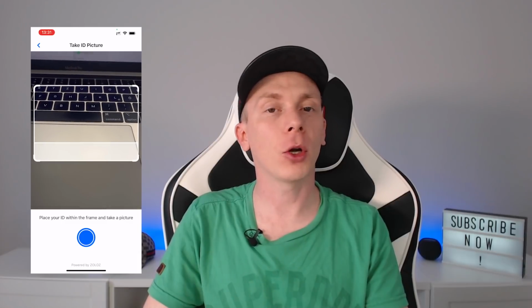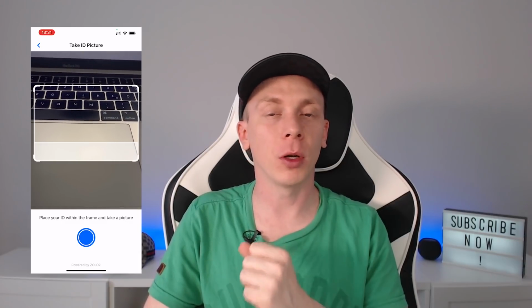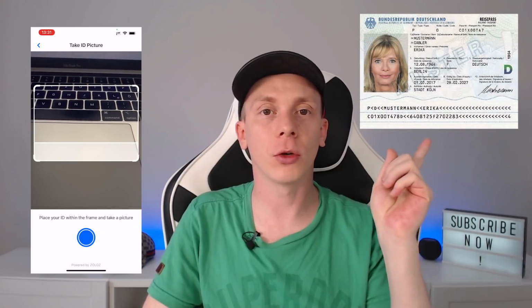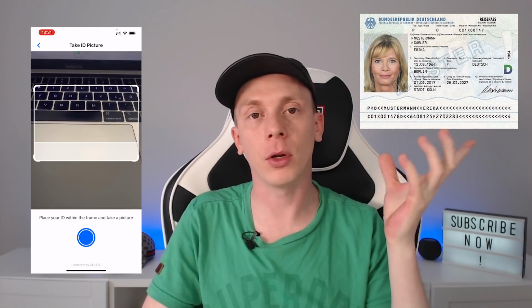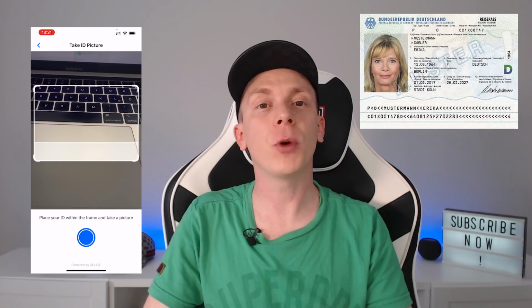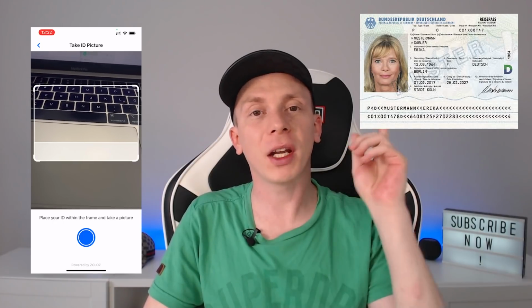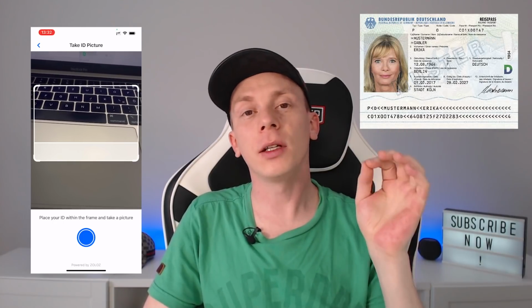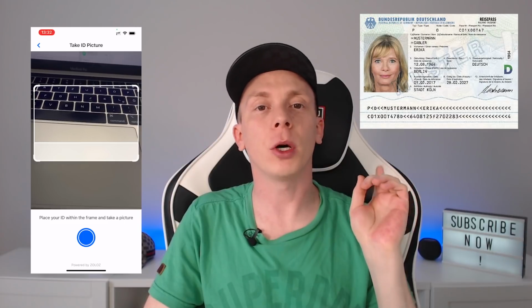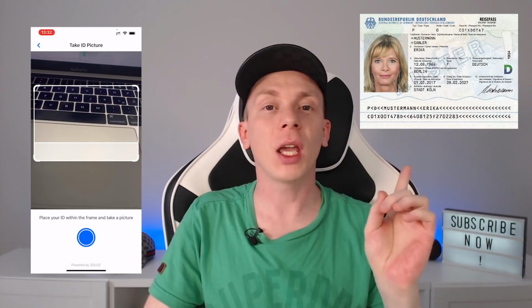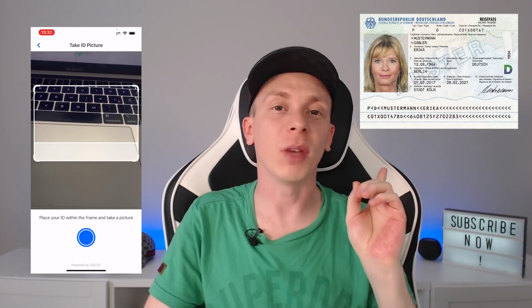To show you what I mean, I'm not going to show you my actual passport, but I'm going to put a sample passport up here, so a picture that I found online from an example of a European passport. And as you can see, we have the passport ID in the top right corner, so the unique number that identifies your passport. However, even if you cover that ID in the top right corner, that still leaves the machine-readable code at the bottom of the passport, which contains the ID and all the other information as well.